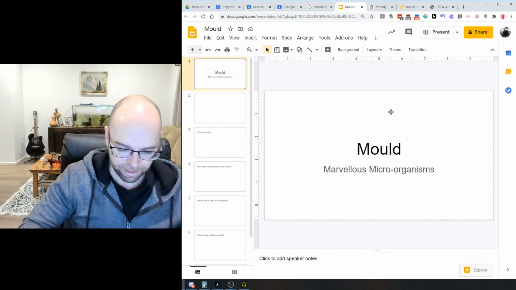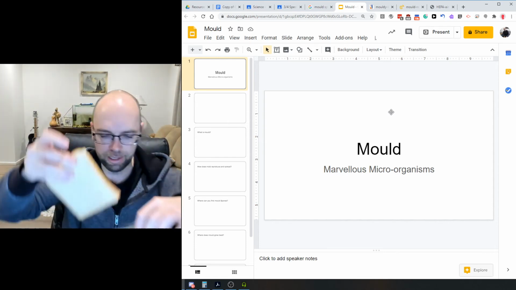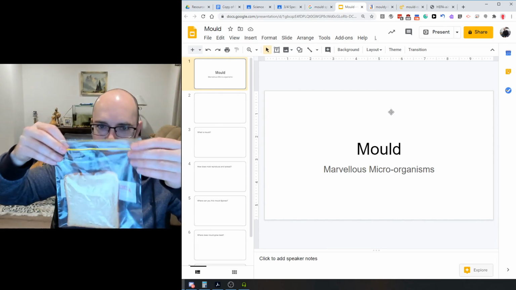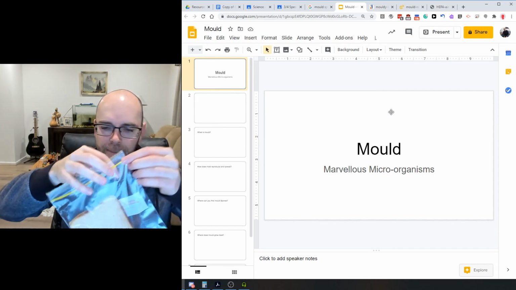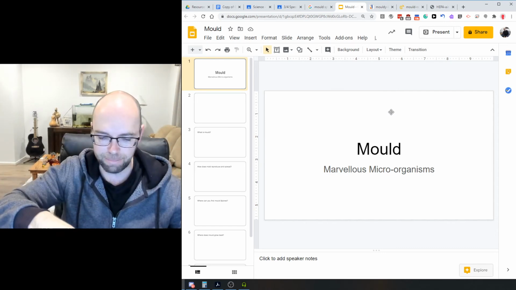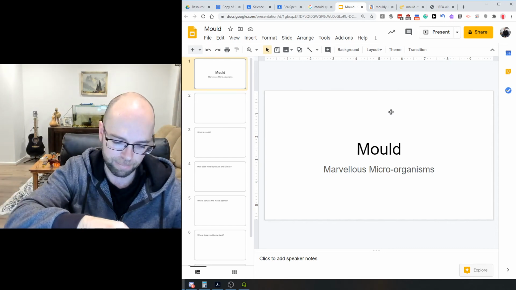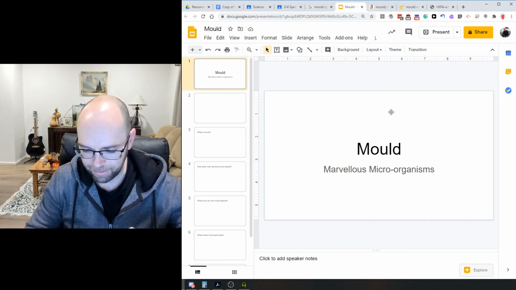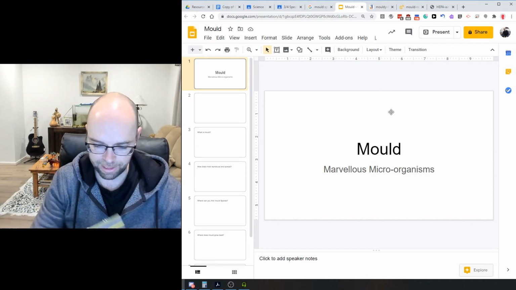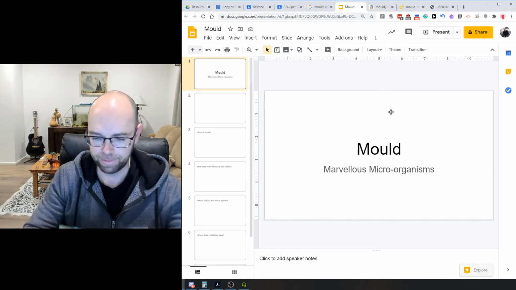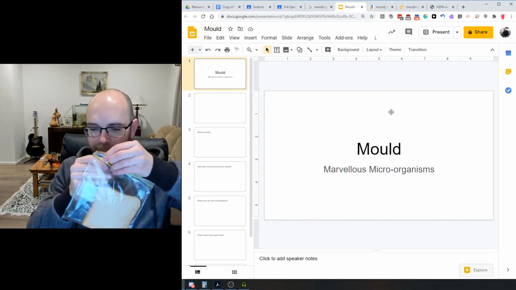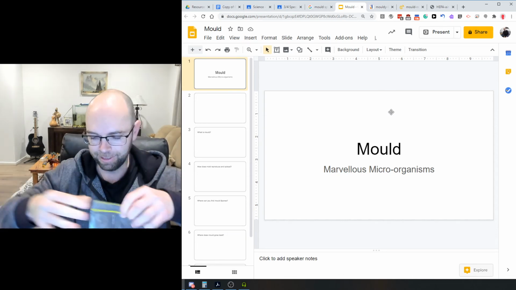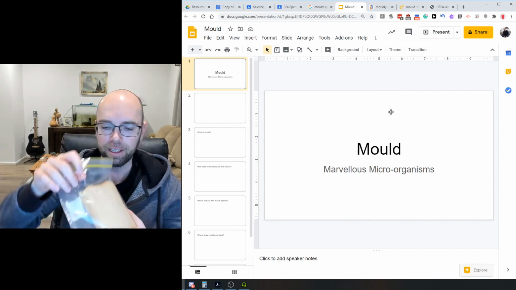Okay, so I've got my water on it. Then I'll put it in this plastic bag, and I'll zip it up. Now I have to make sure I leave air in there. It needs a bit of air, so I'm just going to try and zip it up, but keep a bit of air trapped in the bag. Okay. Maybe I'll even put a bit more air in that. There we go.